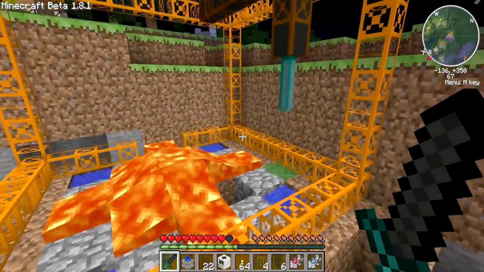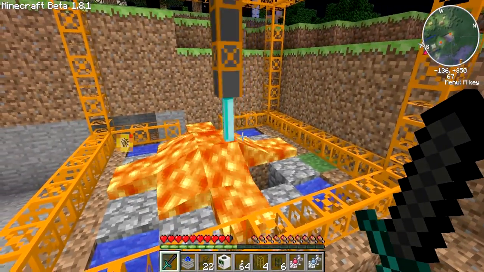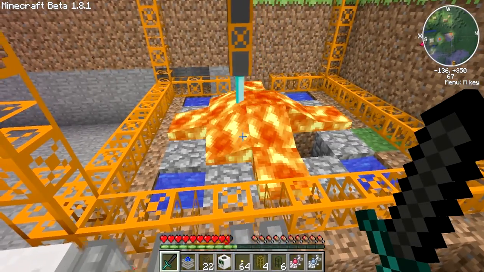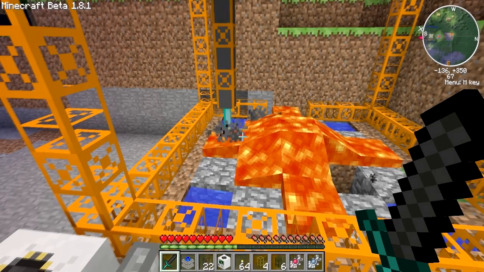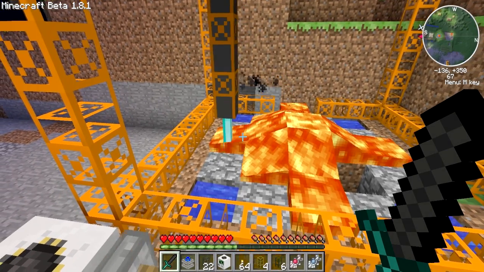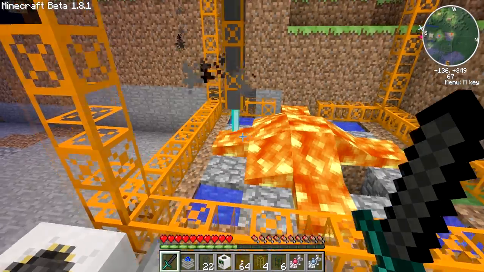Hmm. Confused. Alright, so this thing's gonna go down. It's going to mine through the lava? I thought it doesn't mine through lava. Oh no, it's going over there in the corner. It's gonna cross the lava and mine right there. This is gonna cross back and forth on the lava.